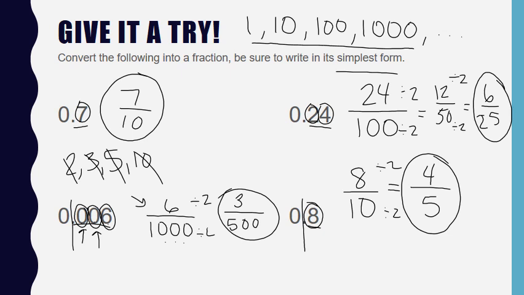Now, you may have noticed in all these problems that we had something in common. They all had the same whole number of 0. Now, this happens a lot in math, but it's not what happens all the time. There can be other numbers here as a whole number, so we have to think of one more step to do. It doesn't make the problem any more difficult, but it's something we need to consider and it's something we need to do. So I consider this a special case, when there's a whole number in front.